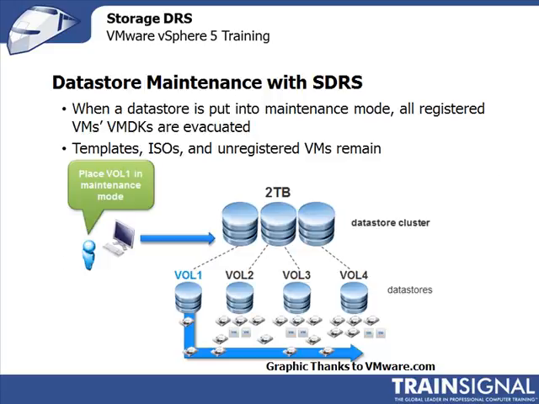SDRS can even help you when it comes to data store maintenance. So say that there's a data store that you need to shut down for maintenance. Maybe that SAN LUN has been degraded and you want to swap out one of the disks in the LUN. And during that time, you'd like to just evacuate all the virtual machines off of that data store. So you can actually place a disk volume of a data store cluster, or actually a particular data store that's on a volume, into a maintenance mode, just like you do with an ESXi host. When you place it into maintenance mode, the virtual machines can be evacuated using vMotion. Well, you can do the same thing here with data store maintenance by placing a data store into maintenance mode. SDRS can automatically evacuate those virtual machine disk files to other data stores that are available that have adequate space and also are providing a good I/O throughput.